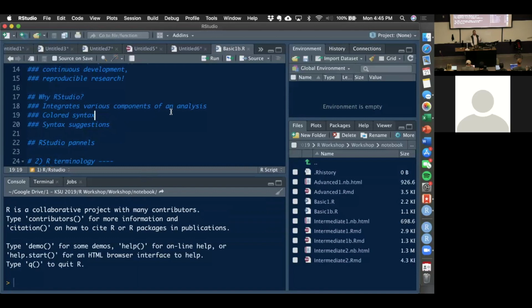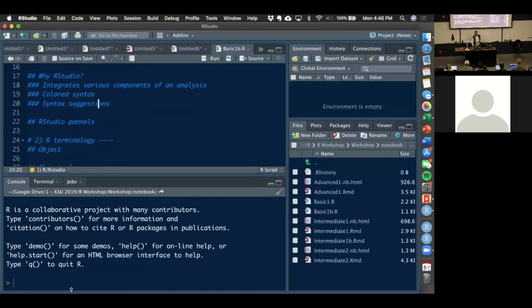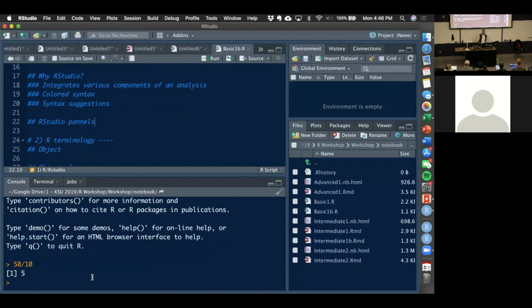If you guys have already opened your script, you're probably seeing your script window up here. The script is where you're going to program, where you're going to write the lines of code, but the magic doesn't happen on the script. It happens on the console. So we have to send the commands that you write on the script to the console. And we want to have a script because that's where you save your code. You can even do some math here. You can type any command directly on the console, but it's not going to be saved. So if you want to have your research reproducible, you actually want to save what you're doing, which happens up on the script level.